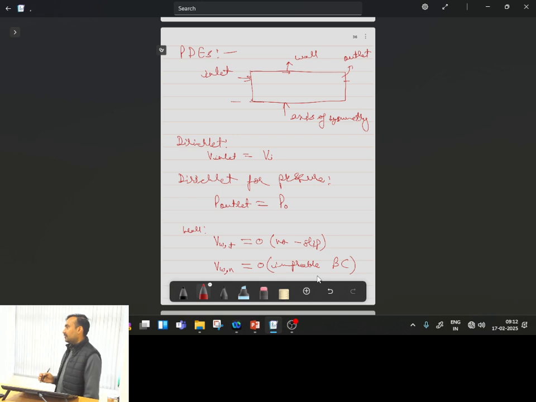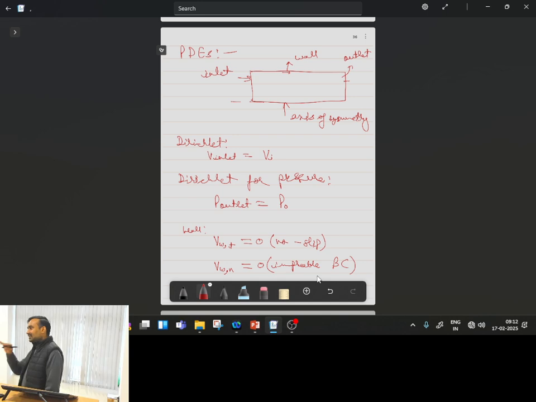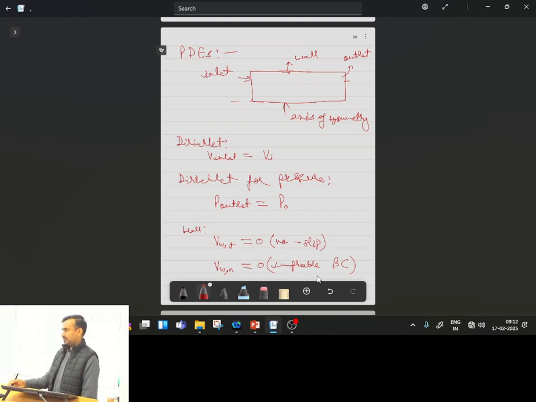For example, this is a solid pipe wall. If it is a solid pipe wall, fluid cannot penetrate through it in the normal direction. So from there we can say that velocity at the wall in the normal direction will be equal to 0. Now comes the axis of symmetry.